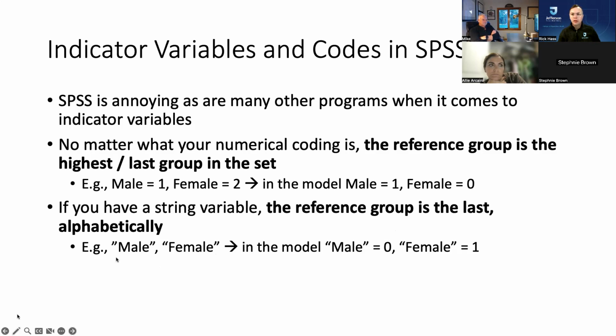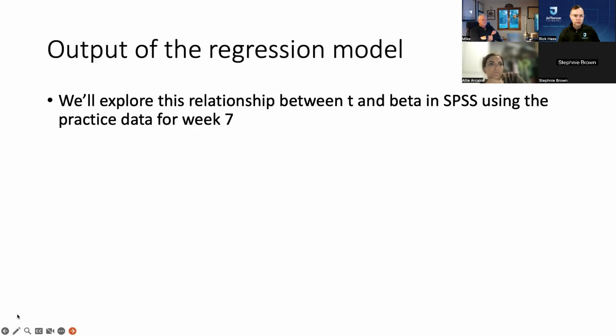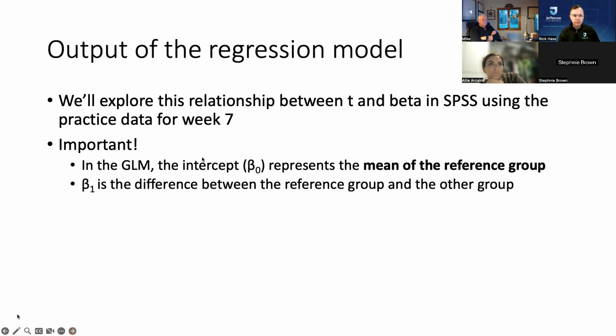This matters because it's how you interpret the coefficients. And next week, when I do ask you to sub in values and get predicted values for particular types of people, this is going to matter. So this will make more sense when we look at SPSS, but I'm just putting it in here now. So we'll see this in a little bit, but this is kind of just your shorthand.